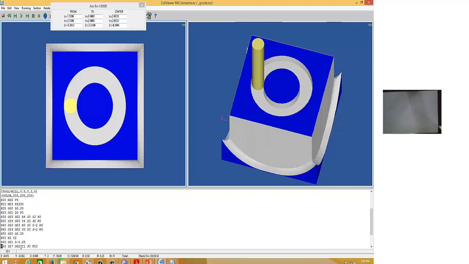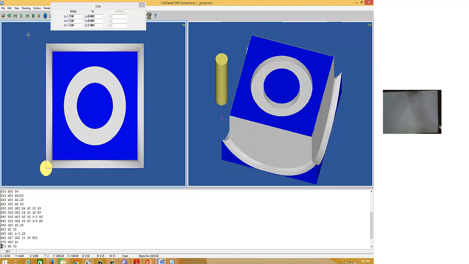So a G02, now this G02 that was given, there was no coordinate given, but when you do that, it means it is assigned to the previous coordinate. So it does a J0 clockwise and comes back to the same position, so it creates a complete circle for you.